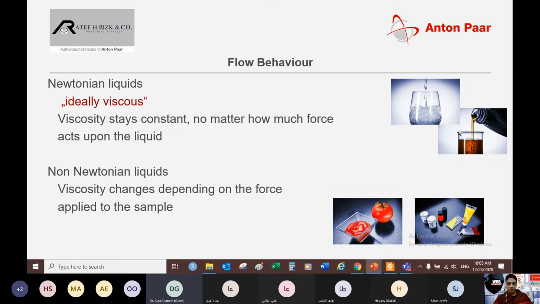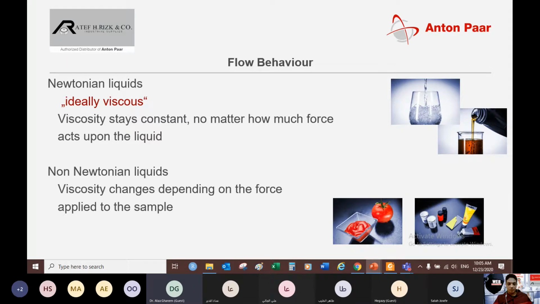It doesn't change by any acting force, maybe rotational force or shear force or any force affecting the sample. There is no change. While in non-Newtonian fluids, the viscosity depends on the force applied to the sample. If we apply a force to the sample, viscosity may change.